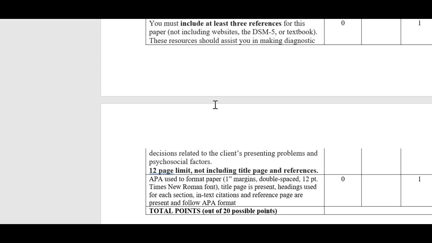You guys are really all doing well, and I am very proud of your work. And so again, you don't have to redo Vignette 1 for this paper. You're just adding Vignette 2 to the paper for a cumulative final paper. If you follow this rubric, you're going to be fine. Make sure you answer all the questions. You can be clear and concise. 12-page max is enforced. If you have any questions, please let me know.